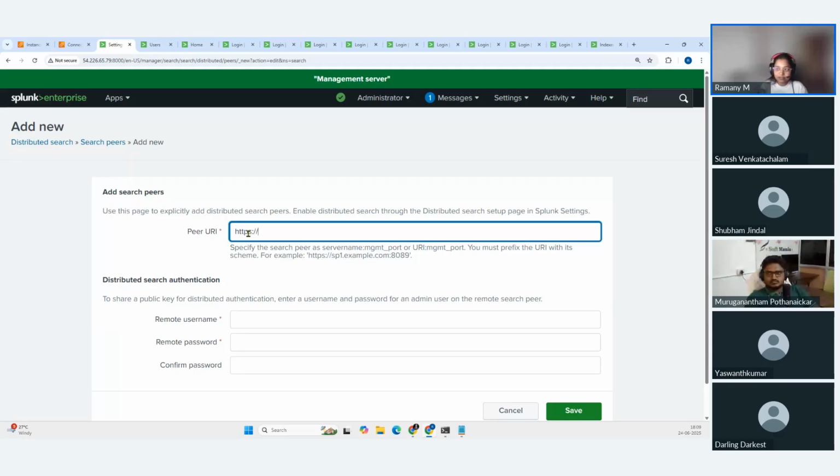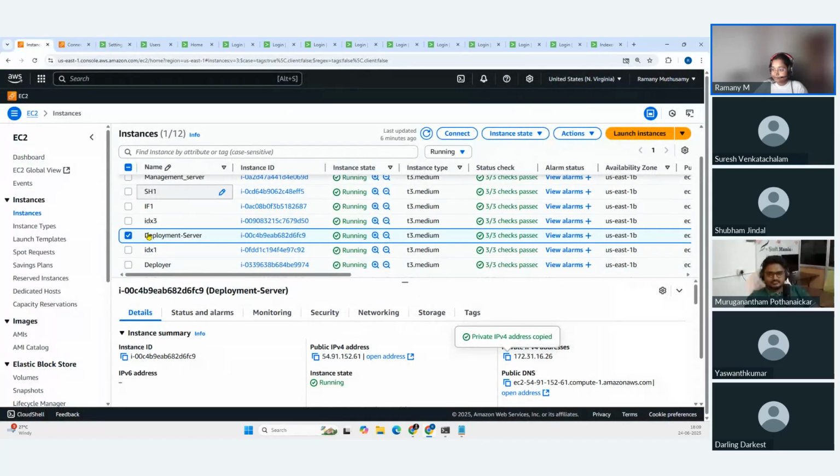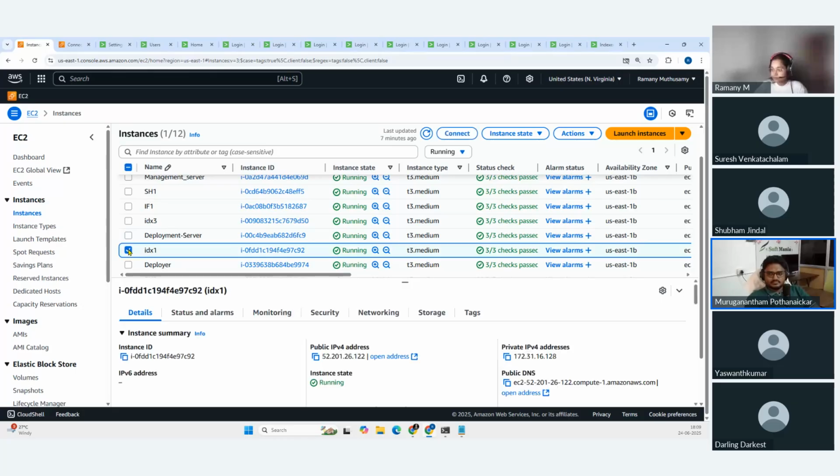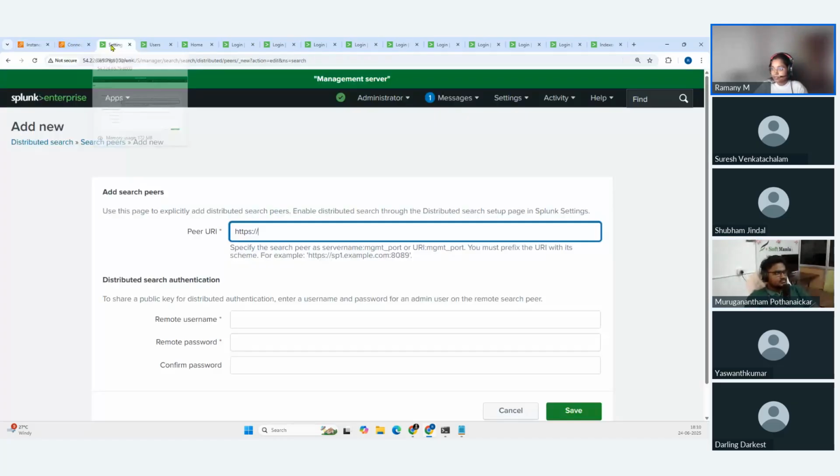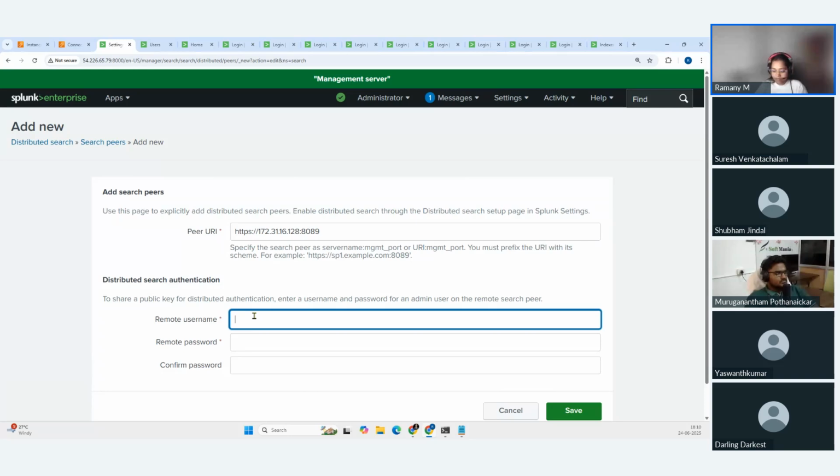I'll show you once so that you will be aware of the steps and then I'll do the repetitive activity. Indexer1. I'm copying the IP here and I'll paste it. Yeah, so this is the IP. So we have to give the username and password. Okay, sorry, this is service admin.